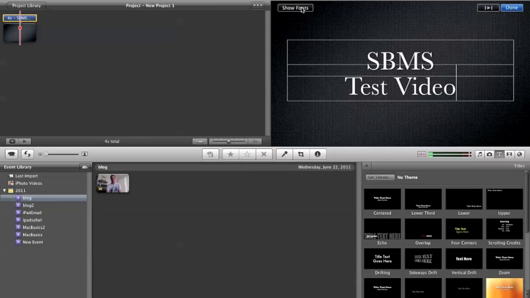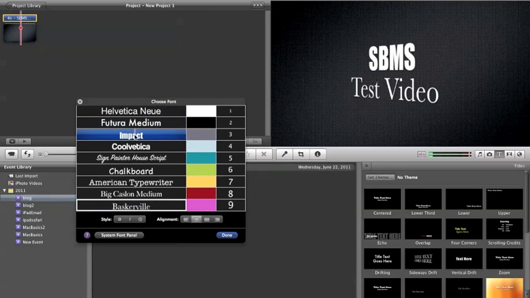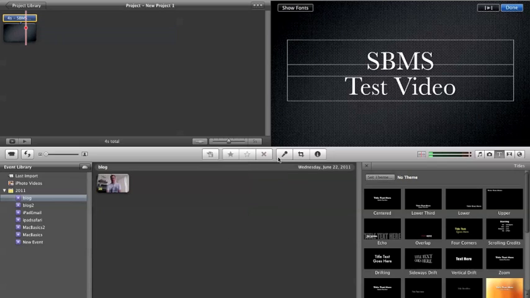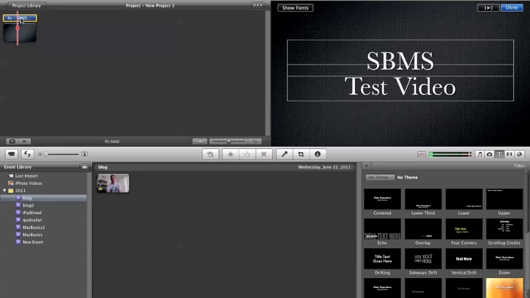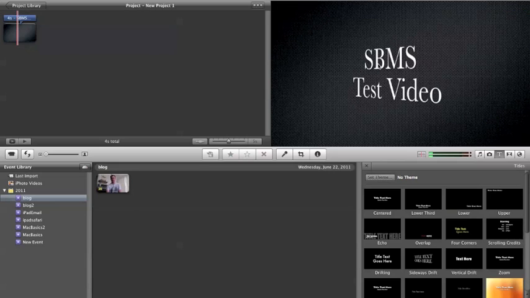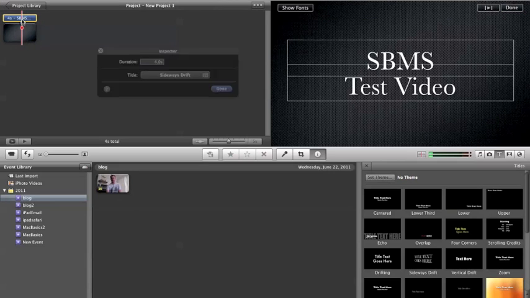Up here you can show the fonts, and when I scroll over you'll see that it changes the font. I'm going to go ahead and highlight everything. And the way you get back to it is you click on this little bar up here, and you should be able, it's being stubborn.